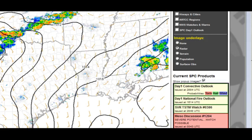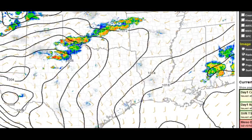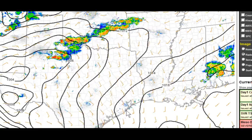So let's press on and check out some of what's going on there in Oklahoma right now. As you can see, we've got south flow across Texas, and it's feeding this area of thunderstorms across Oklahoma on the leading edge of a front hybrid outflow boundary, which is pushing southward. You can pretty well see the leading edge right there from southern Missouri down through about south of Oklahoma City, Pauls Valley to about La Mesa. Some pretty good storms there.